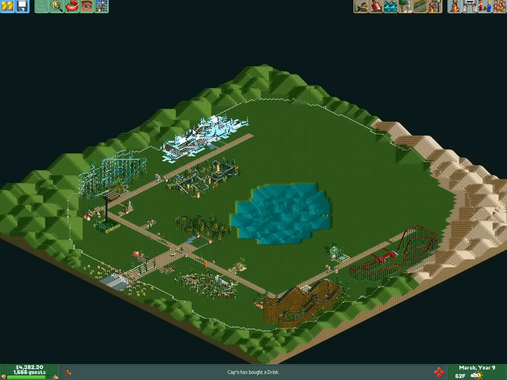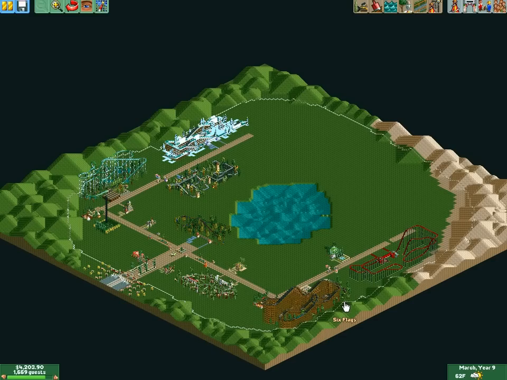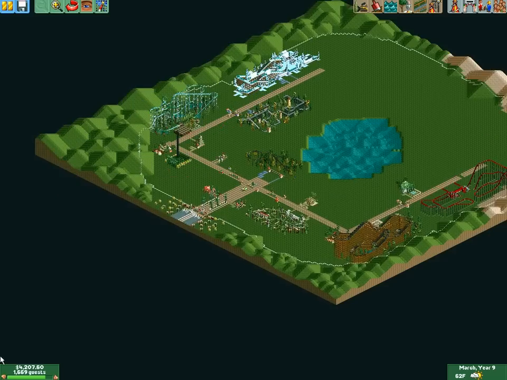So, in this video, I'm going to be showing you guys one of my Roller Coaster Tycoon 2 parks in progress. It's right here. I'm going to be explaining some of the things I did in it, and at the very end, I will be showing a money cheat.